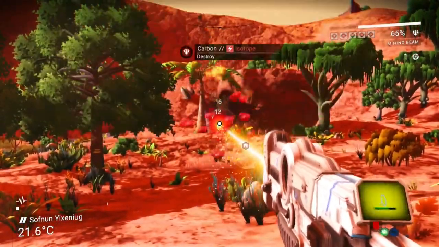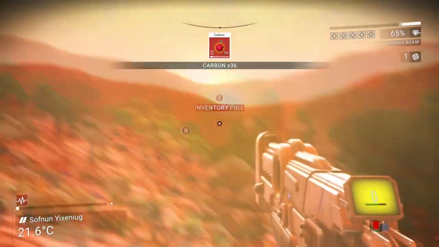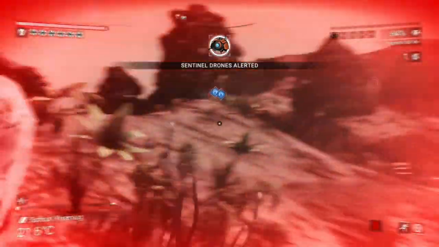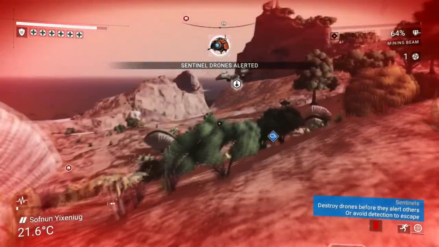Wow, these sentinels seem to be jerks. They don't even care. Where are they? Let's go. Oh, here he is. Let's start on him. Boom. Yeah, that's right. That's it. They're coming for me now. I want to stay close to the ship just in case things start going not our way.